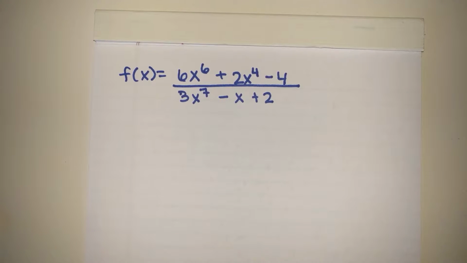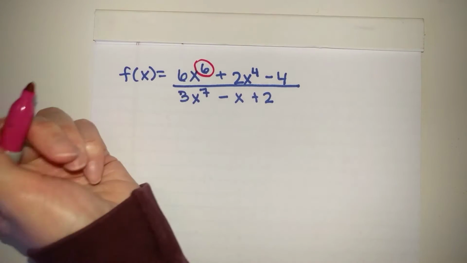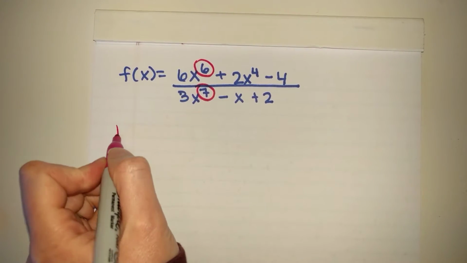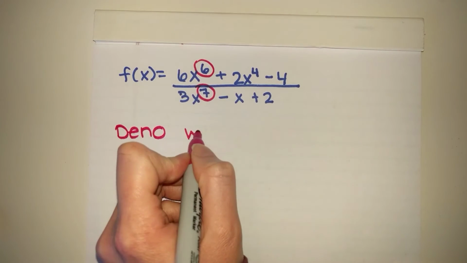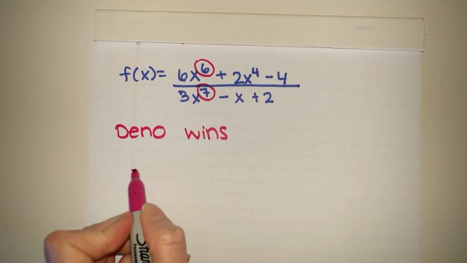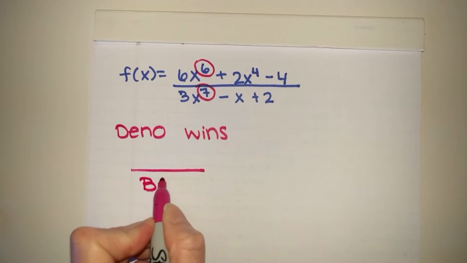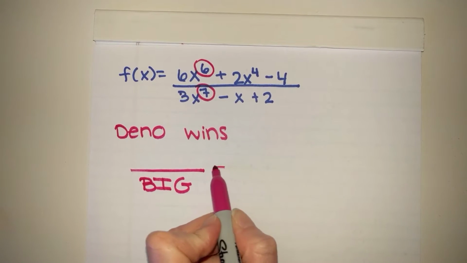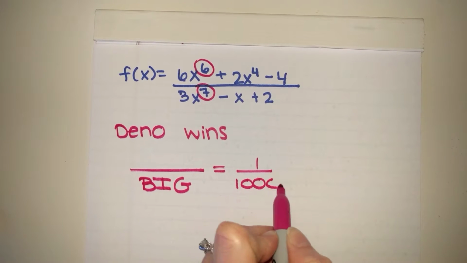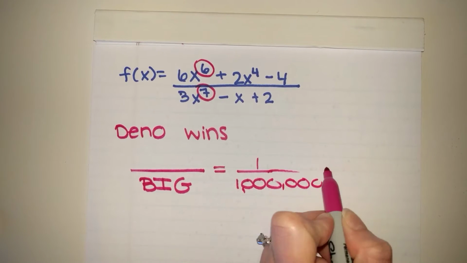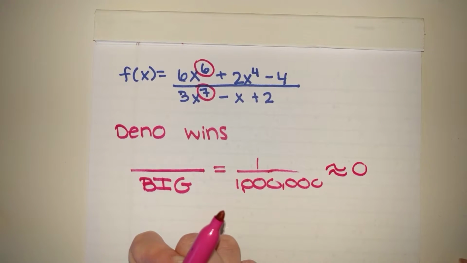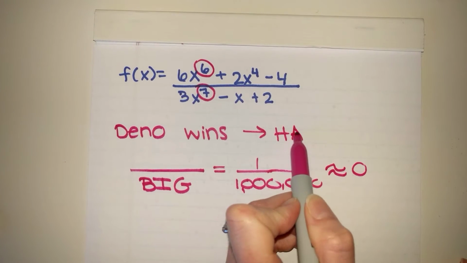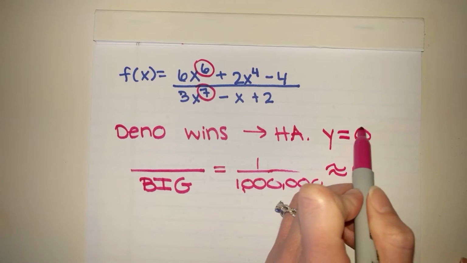Now, if we look over here, again, same question, trying to find the horizontal asymptotes. Our first step would be to identify the highest power in the numerator and the highest power in the denominator. So here, the denominator power is winning. And remember that when the denominator wins, you're going to have a very big number in the denominator. When you have a really big number, let's say 1,000,000 in the denominator, that is going to give you a number that is close to 0.